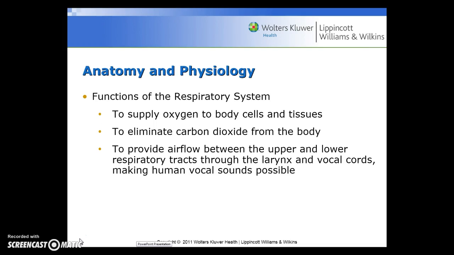From an anatomy and physiology standpoint, the functions of the respiratory system are to supply oxygen to body cells and tissues, to eliminate carbon dioxide from the body, and to provide airflow between the upper and lower respiratory tracts through the larynx and vocal cords, making human vocal sounds possible.